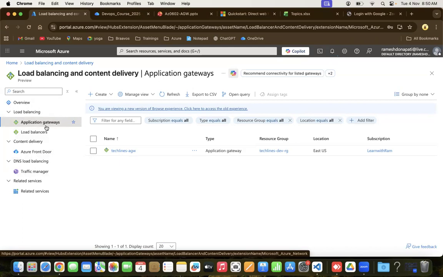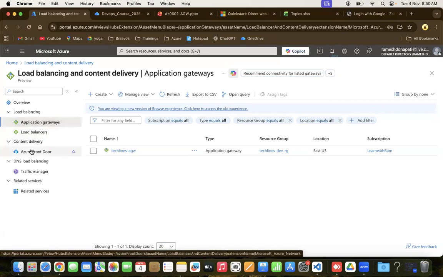This is one of the questions they asked me when I was giving an interview at Swiss Re, and they asked me to explain what is application gateway. Even if you are able to talk on that, at least to differentiate, you can tell, okay, application gateway works at layer 7, load balancer works at layer 4, and load balancer will support only VMs and VMSSs in the backend pool. But application gateway is not like that. It will support VMs, app services, Kubernetes and all.